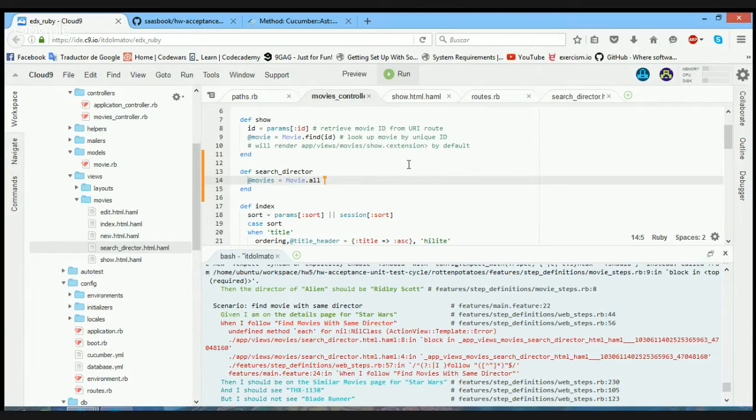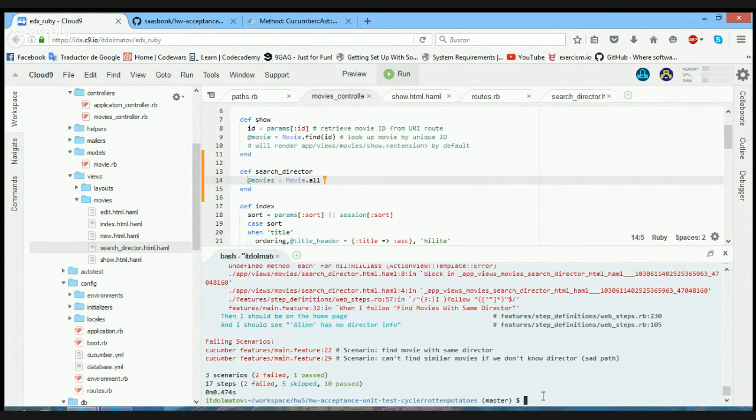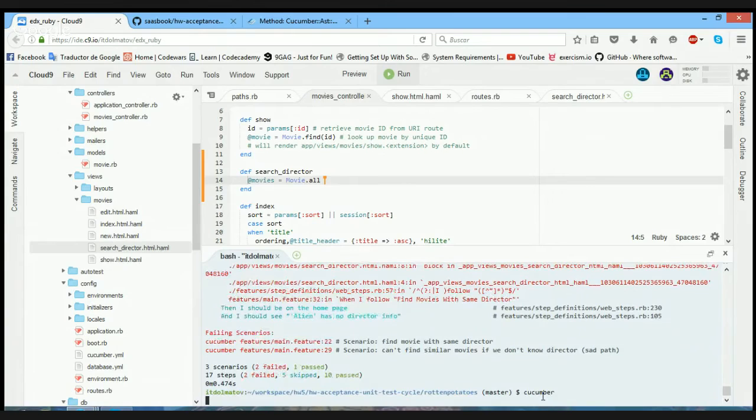That's why we should add this just to pass the test, I think. Okay, should I run the cucumber again?